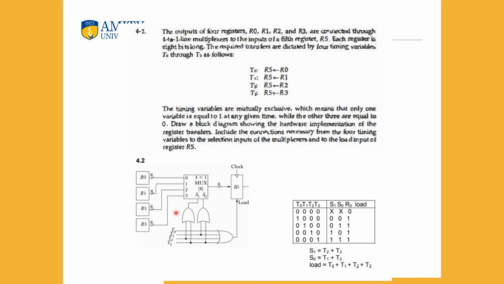So in order to determine the signal selections and the timing lines, you have to draw the truth table, and accordingly you have to find out the variables for each. So S1, where S1 is 1, which variables are causing S1 to become 1. This will help you create the Boolean expression, and you can form the logic diagram using the gates. You can also see that the load is 1 at each of the T values. Hence there is ORing between all 4 timing signals, which is why we used an OR gate and loaded it to R5.